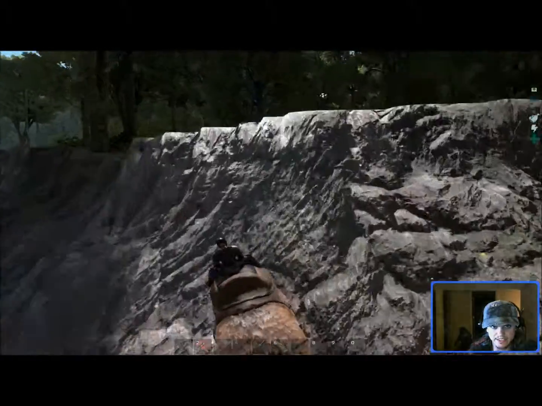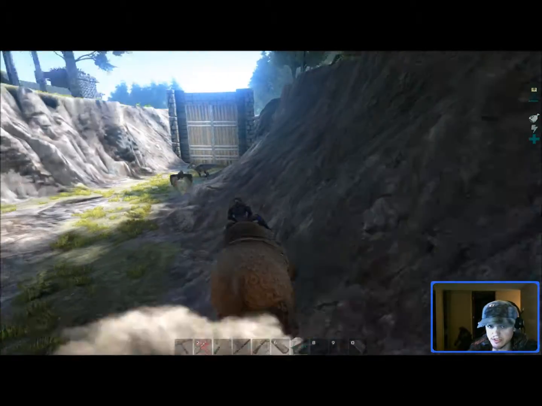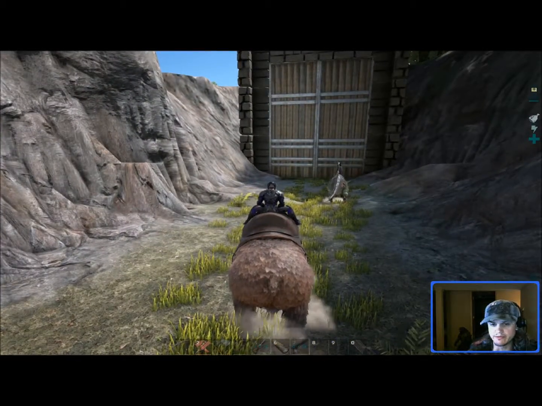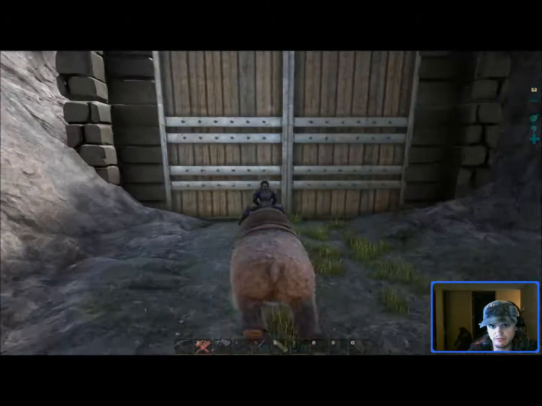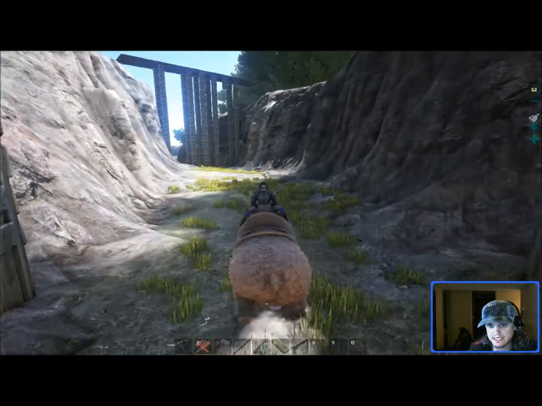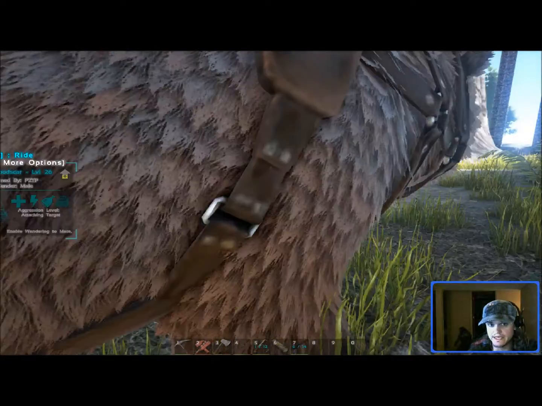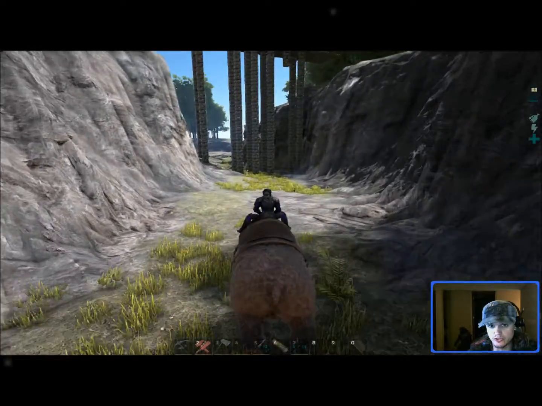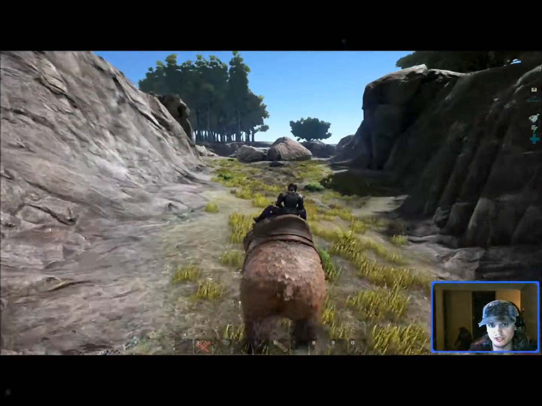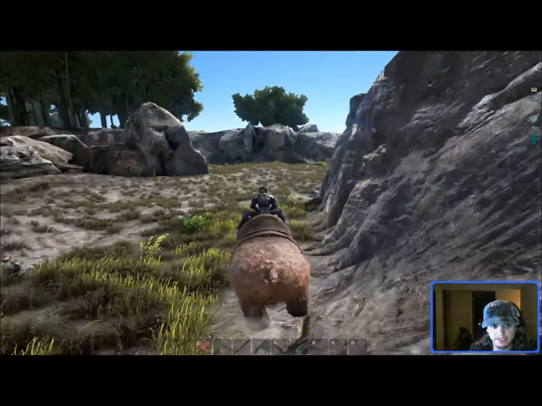Now, one of the nice things is these things are possibly one of the best kind of land mounts you want to have. At first, it starts off slow, kind of like the Rhino. But once the bear gets going, it gets going. It's full sprint. And since it uses less stamina sprinting than most other mammals or dinos in the game, it can almost basically full sprint indefinitely. So if you boost your speed and stamina on it, you can bolt from one end to the other.